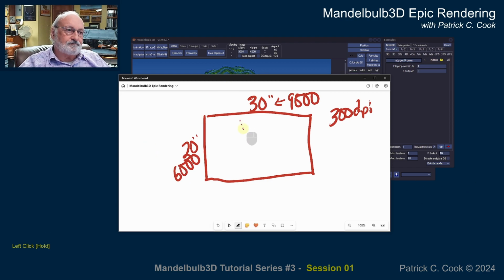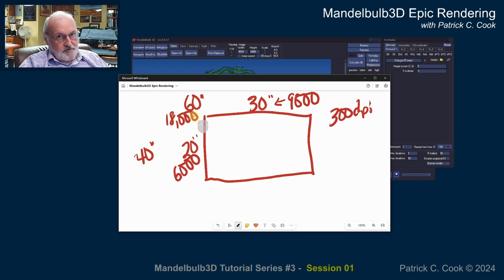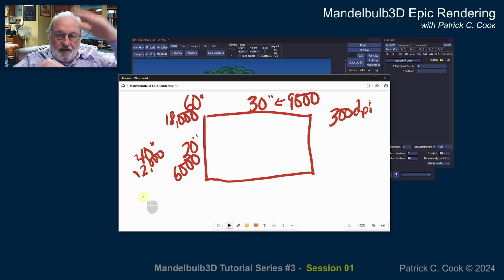Now, let's say that for whatever crazy reason, I wanted a 60-inch print. And I wanted, I'll just double it, I'll say I want a 40-inch print. So that would mean I would have 18,000 pixels at 300 dots per inch now. And I would need 12,000 pixels in the height.